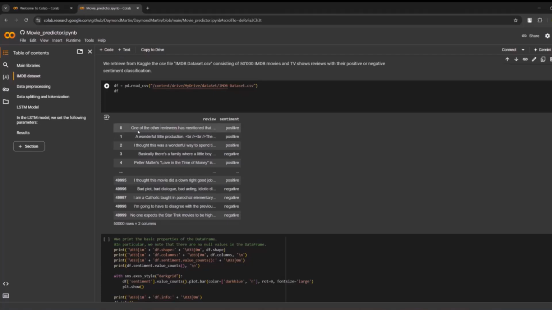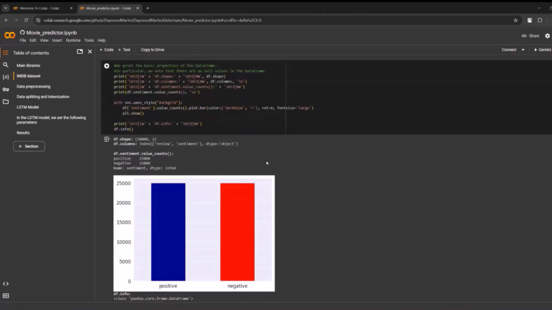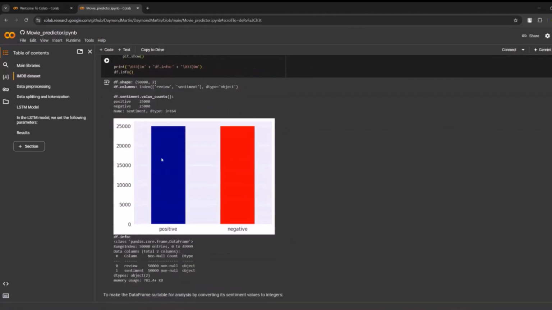For example, this review is positive, this one is negative, so that the model can know that this kind of review is positive and this kind of review is negative. Then we continue and visualize the dataset. It contains equal numbers of positive and negative reviews.